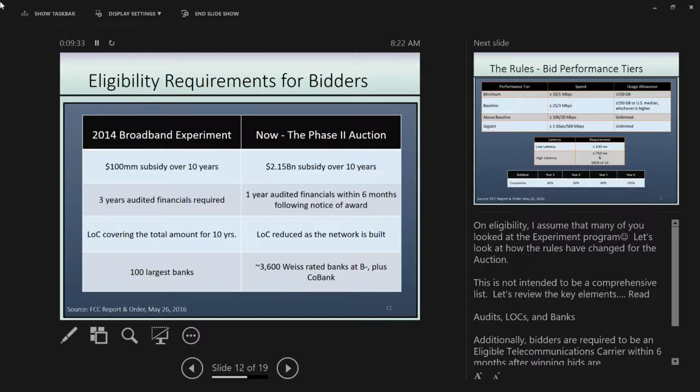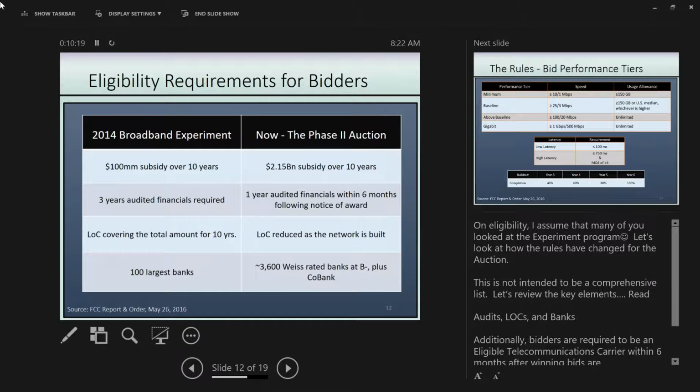And there's been a considerable amount of advocacy in lockstep, for the most part, between the WISPA Trade Association, the American Cable Association, and the Rural Telecommunications Association, NTCA, I think it is, whereby there's been a proceeding through the FCC where advocacy is asked for the rules to be altered in a manner where we can have greater participation in the auction that we failed to achieve in the experiment.